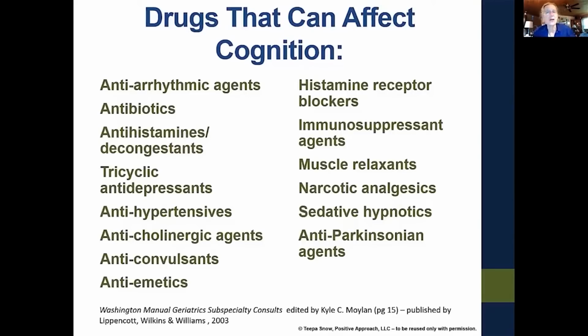And particularly of note is anything with Benadryl in it. Benadryl reduces the availability of acetylcholine. And acetylcholine is what allows your hippocampal areas to do their thing and create new memory. And so it makes you foggy and groggy and have a hard time holding on to things. So an example of that is trade name Tylenol PM, because Tylenol PM uses Benadryl to help you go to sleep. Unfortunately, it also gives you a hangover and leaves your brain short on acetylcholine.